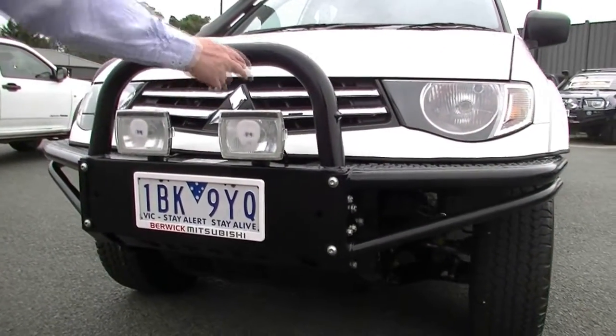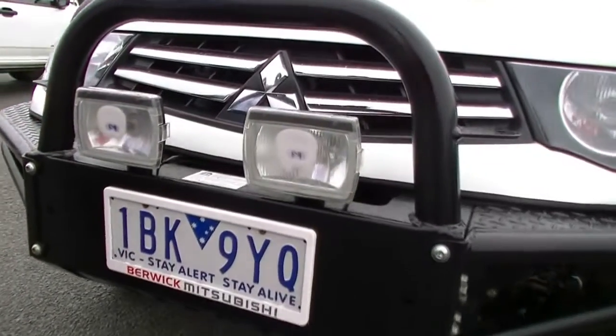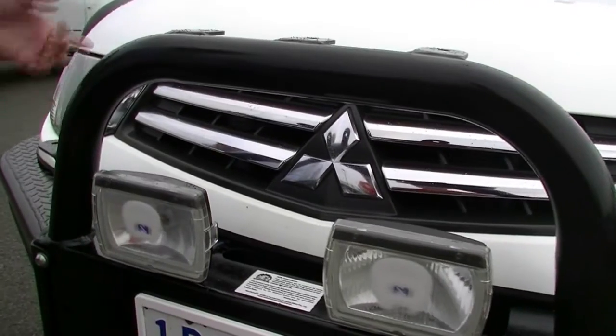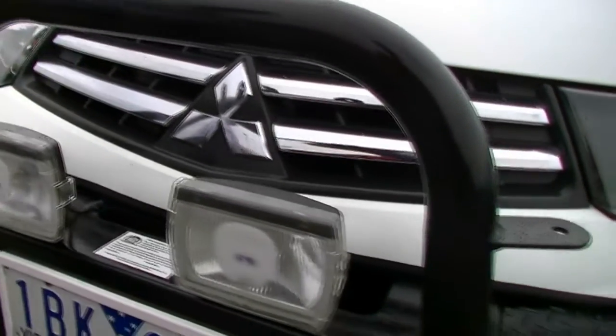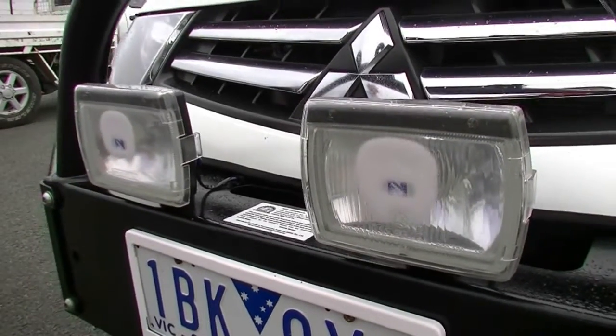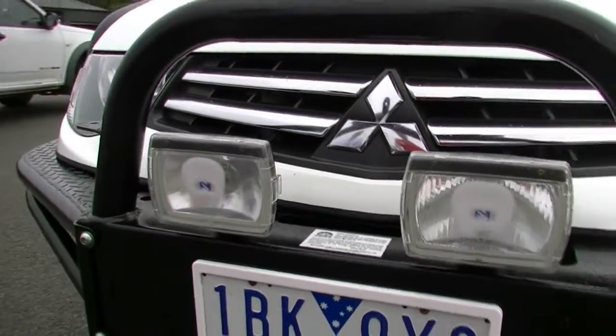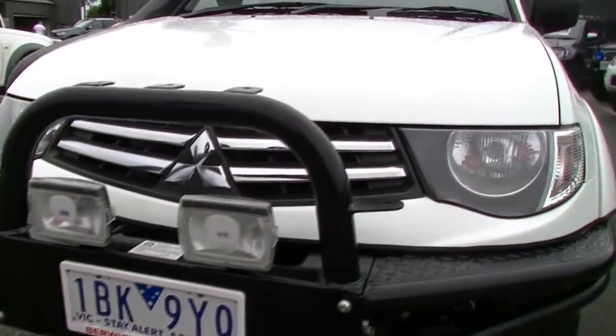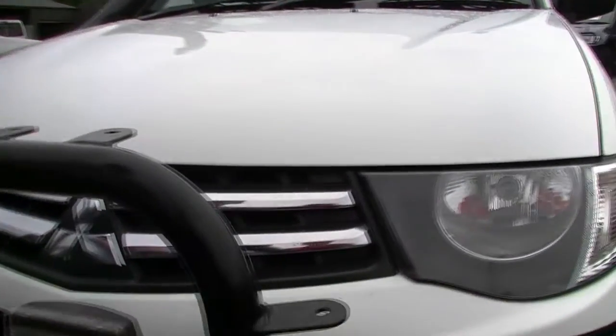We've got our nicely styled hoop on the top there, giving us driving light mount points or for aerials also on the side there too, and we've got our Narva driving lights on the front there too. Now part of this video is going to be the condition of the paintwork, and it is a little bit drizzly today, but we'll still go through and see what we find.